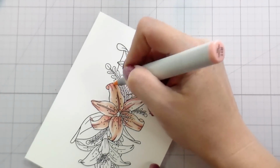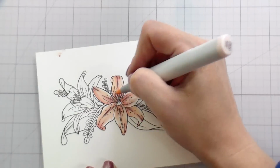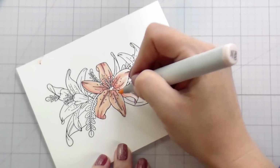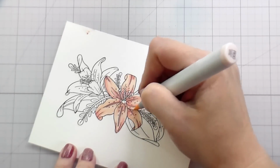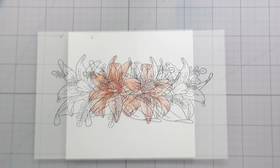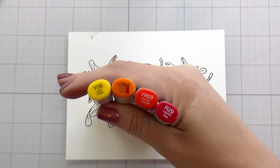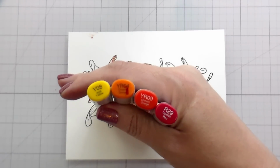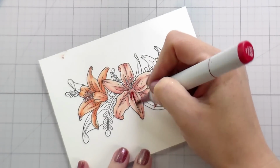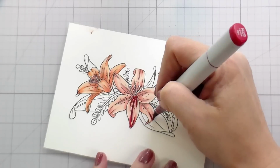And so today we're going to be talking about complementary colors. When I was drawing these, the intention was for them to be tiger lilies. Now, I don't like to pigeonhole my stamps because I believe that you can color things whatever color you want them to be because it's your card. But that is what I saw in my head. And so that's what I switched to. I'm not even going to change the image. I'm not going to restamp it. I can color right over top of these paler colors and nobody will ever be any the wiser. But I am going to color the first ones as tiger lilies.